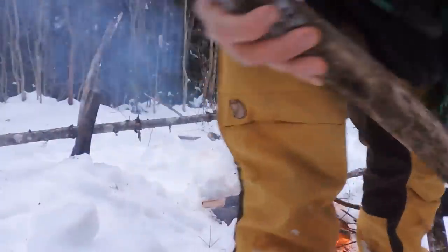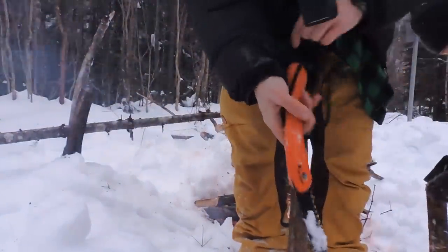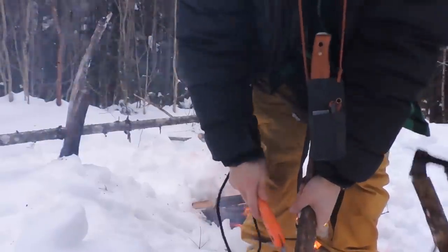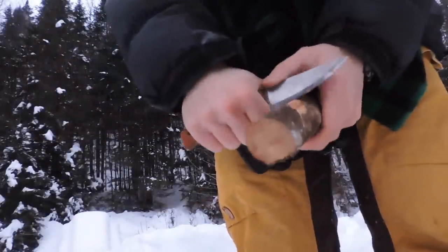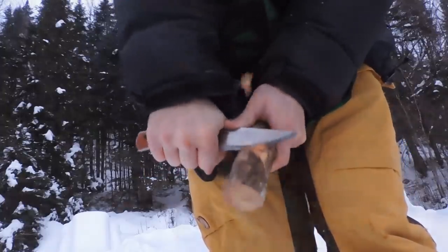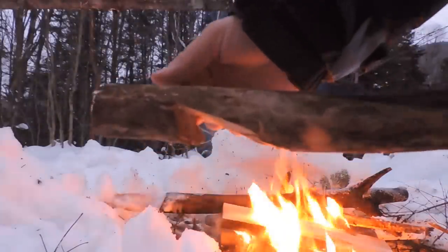Gonna build a quick pot hanger. Usually you'd use green wood, but oh well. Just finished my pot hanger notch.